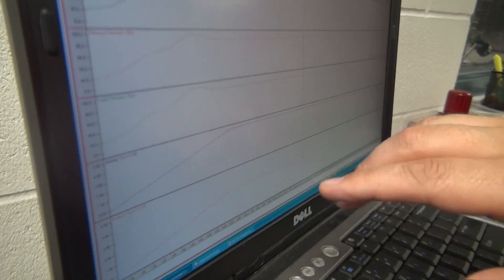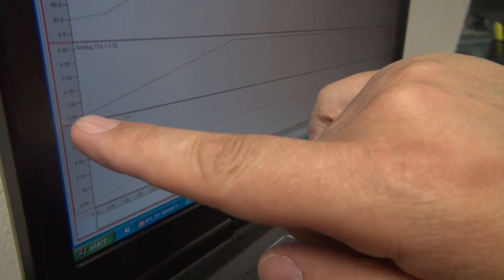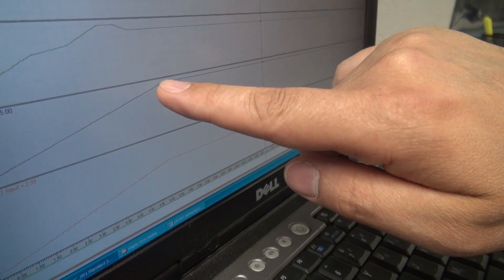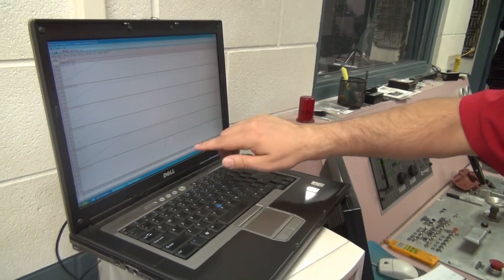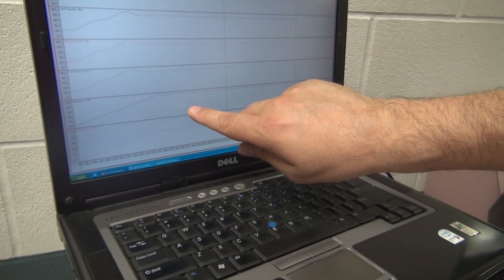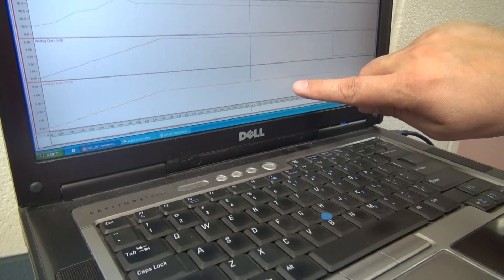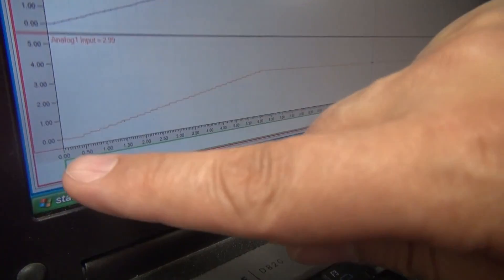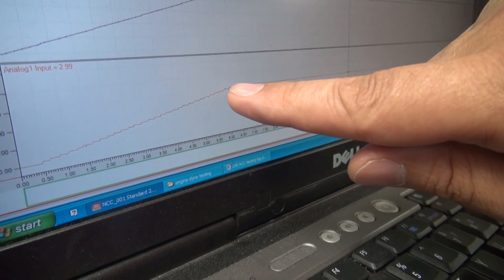In this case we've put a ramp in for simplicity over six seconds, starting at zero degrees of timing retard, and then six seconds into it we're at a full 15 degrees of retard, maintaining that full 15 degrees until it times out at the end of the run. We've got the analog output from the LNC 2000 sending an analog voltage back into the nitrous controller, and the nitrous controller is logging how much timing is actually being taken out — with zero degrees of timing retard here and 15 degrees of timing retard here.